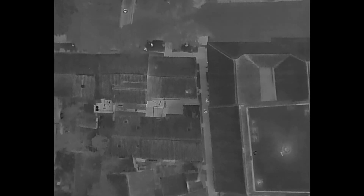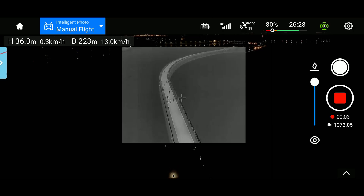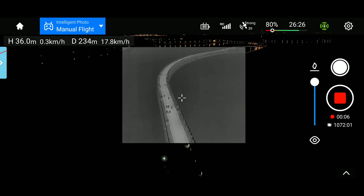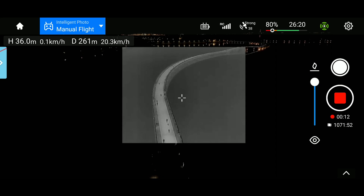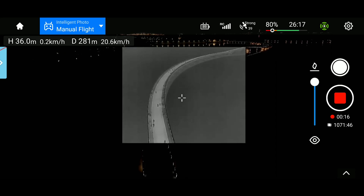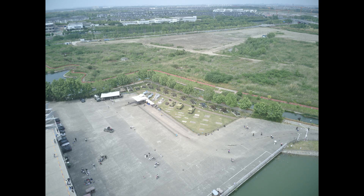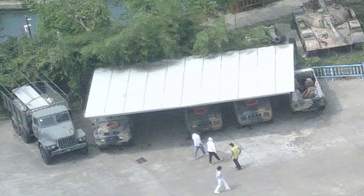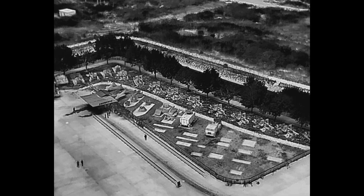However, this camera does have a major drawback: it's not great in low light, meaning you can't really use it for nighttime surveillance. But that's what the thermal camera on this drone is for. The CMOS camera does have a much larger field of view than the thermal camera, so they included a picture-in-picture mode that lets you scan with your thermal while maintaining situational awareness of your surroundings. The 12MP effective photo resolution also gives you some photo reconnaissance capabilities, and whenever you take a photo using the visible light camera, the thermal camera automatically takes a snapshot and saves it to the card.